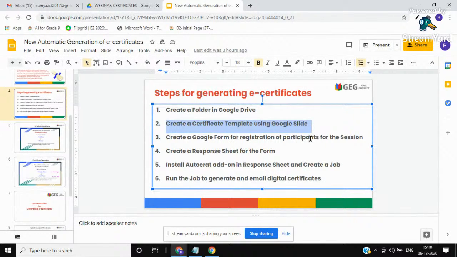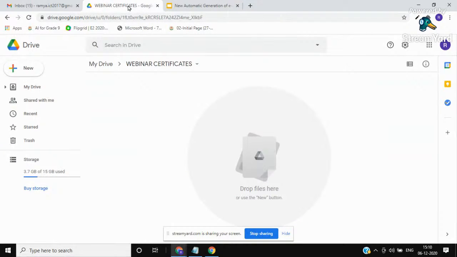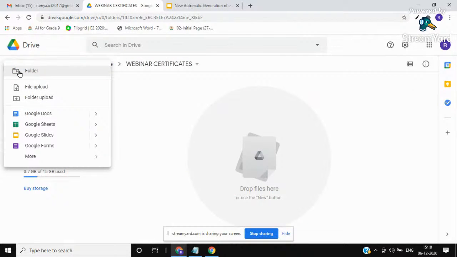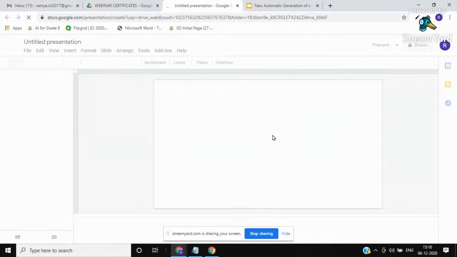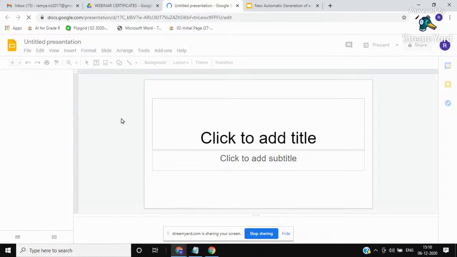Create a certificate template using Google Slides. So we are going to open Google Slides and then create a certificate template. Let me go to the folder and click New. Now we are going to use Google Slides, so I'll click on Google Slides. A blank empty slide will open.